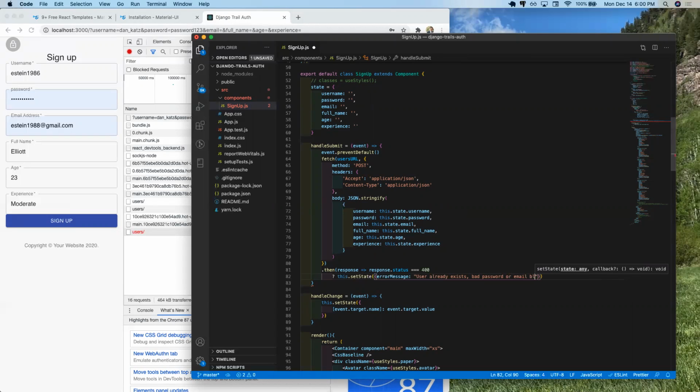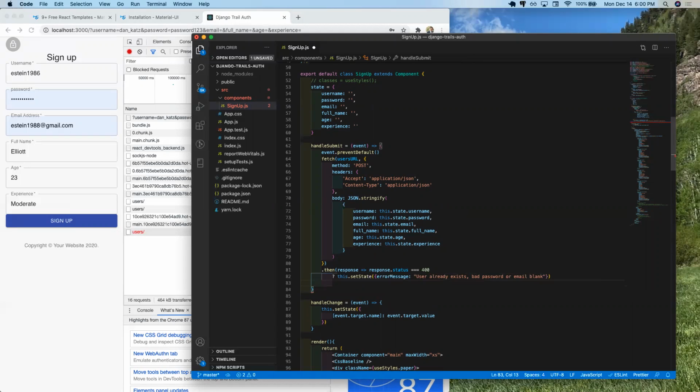and then if it's anything other than that 400, which is usually a 201 like we got the first time, we'll set that state and still use an error message, even though it wouldn't really be an error, just to keep it easy as a ternary. We'll say user successfully created, like that.